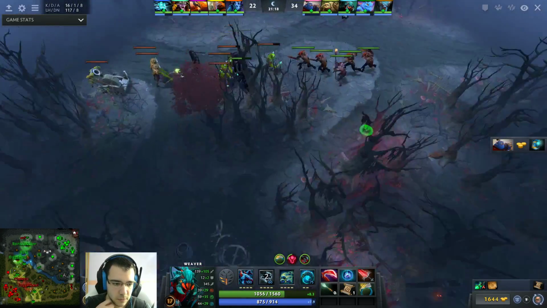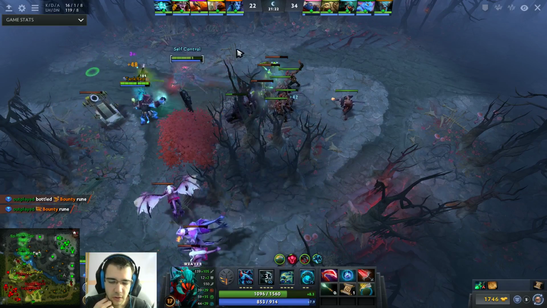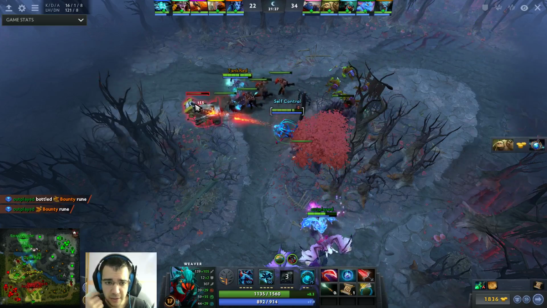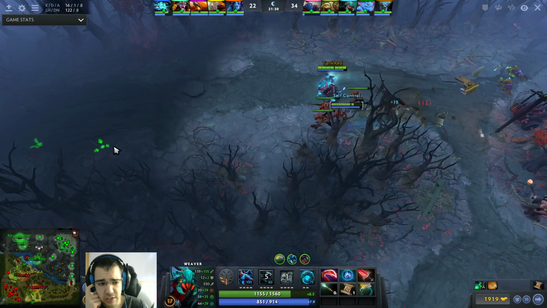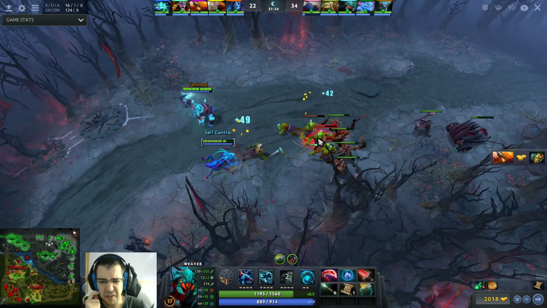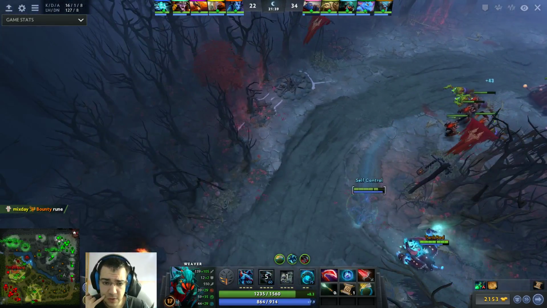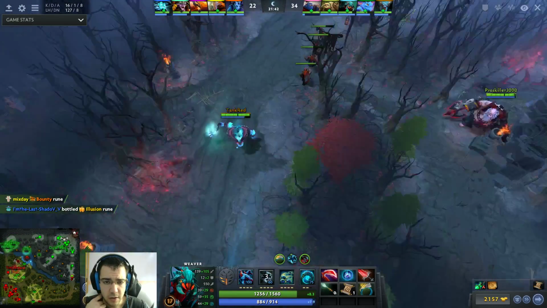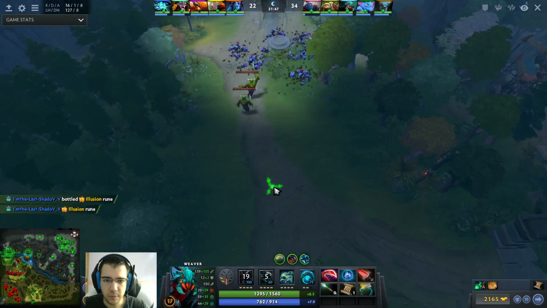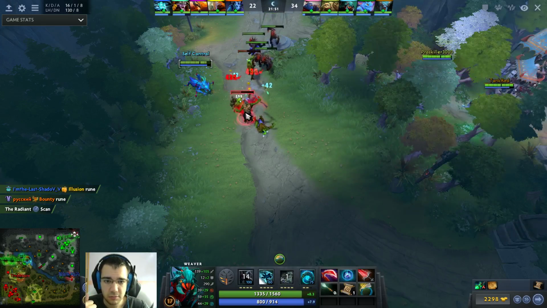Top lane is pushing in, going for it. Next item is Daedalus. A lot of people say, I don't have many Weaver games, probably like 5 Weaver games or so this patch. A lot of people have been saying Bloodthorn. In this game as well, people told me, buy Bloodthorn. I haven't tried it yet. I just go for the classic.